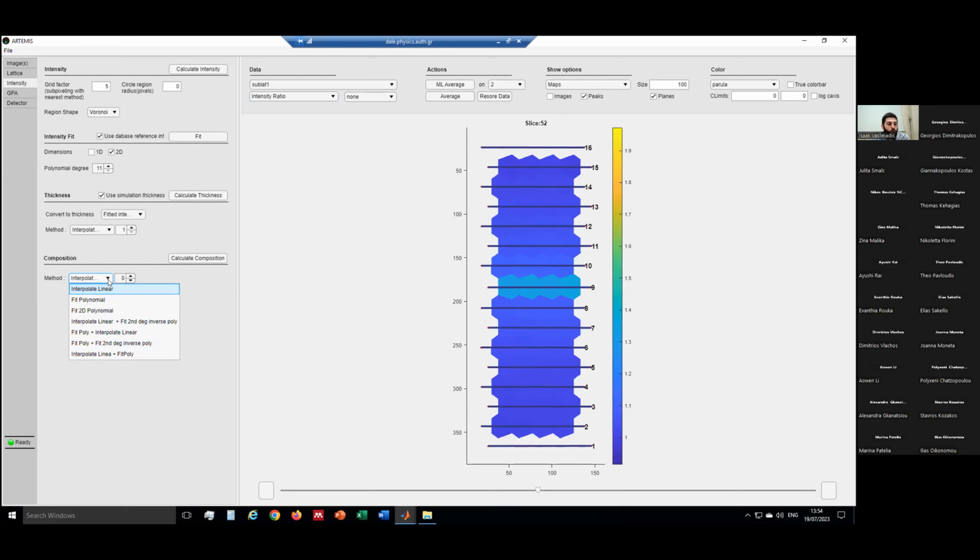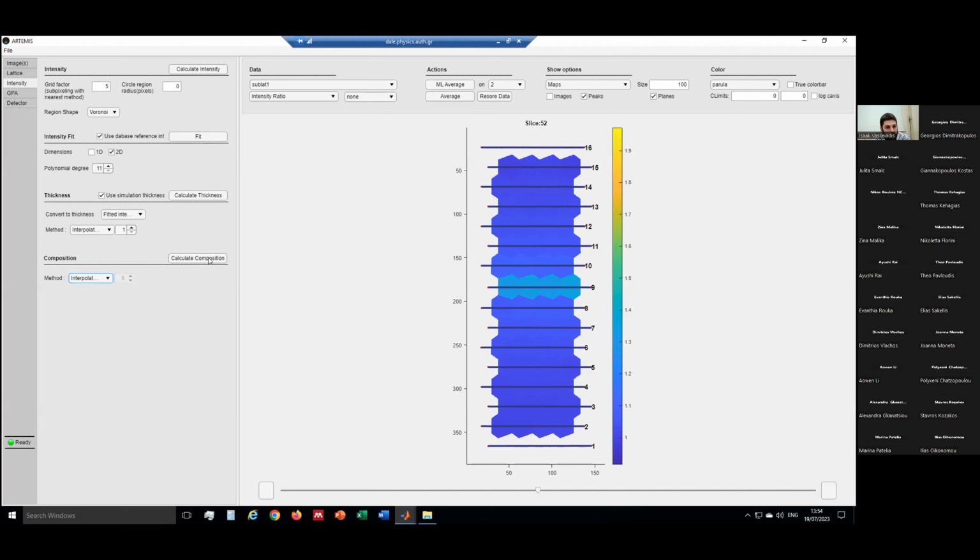We tried to connect discrete data of thicknesses and discrete data of composition in order to have a continuum behavior of such materials. So in this case, the most appropriate way is to interpolate linear and fit to the second degree inverse polynomial.